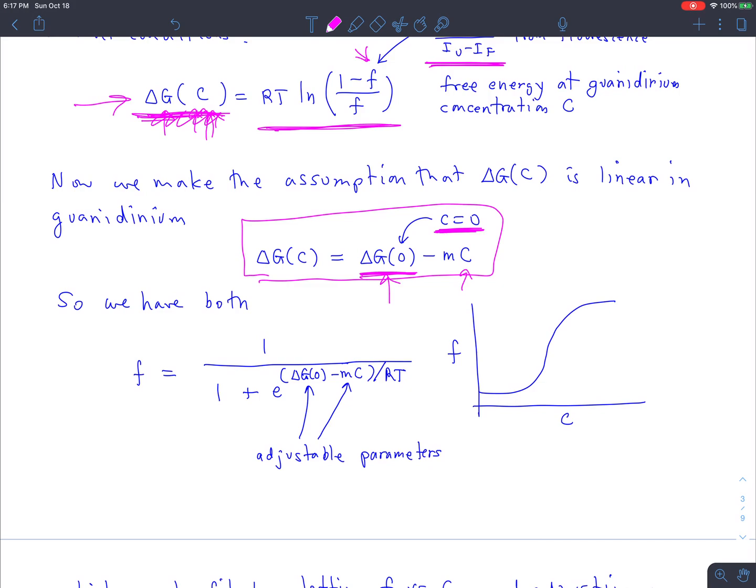I haven't thought hard enough about it to know whether that's something that sounds reasonable. I think it's an approximation for something else. I think this should really be log of 1 minus C or something like that. It really shouldn't be linear in concentration by everything I know from stat mech and thermo. But all right, if it works, that's good enough for us for now.